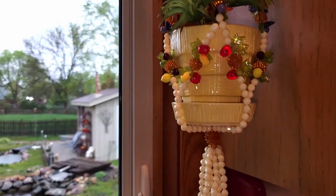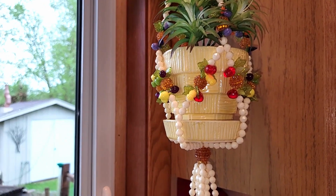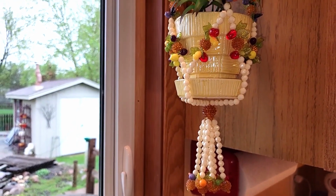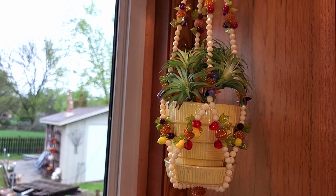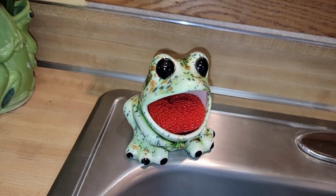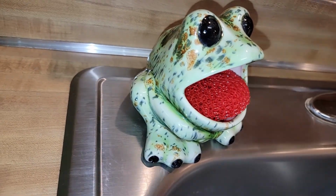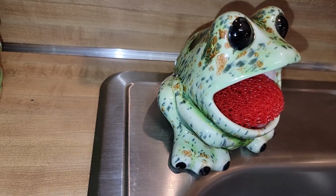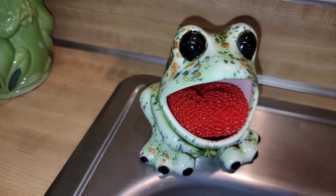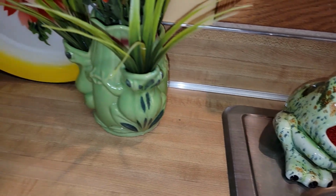And I brought in a tiny yellow McCoy planter. It's very small. They're still heavy to be putting in any of these beaded planters. And I have shared this vintage beaded planter with you before. It's kind of a cream color, not white beads, with all that fruit. So I'm thrilled to have that. Do you remember when I found this adorable frog scrubby holder in Hickston? I think it was at the second one. Yeah, I don't think it was at the third shop. I'm so glad I got him. It's so cute. I do love frogs.